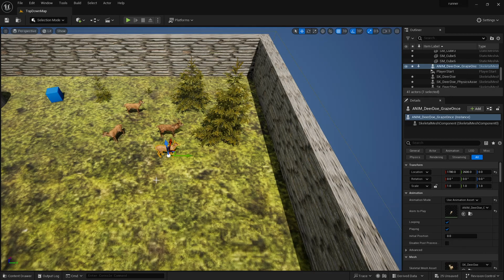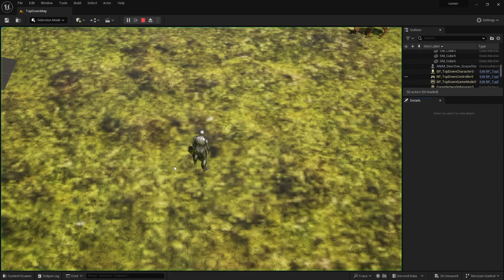Oh, yeah, cool. And then we're going to rotate that guy. Yeah, like that. Perfect. Okay, let's run around and see what happens.